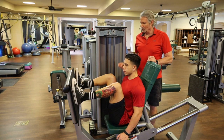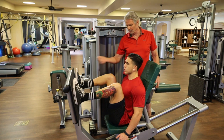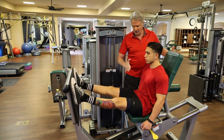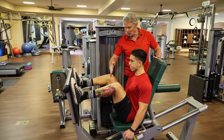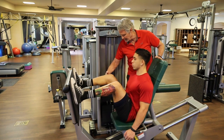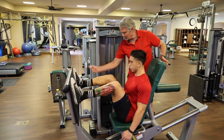Okay, so what we're gonna do is we're gonna push back on a count of one, right? So we're gonna do that. Okay, so push back on a count of one. And here he is. 6, 5, 4, 3, 2, 1. That depth, he's gonna now pulse it. He's gonna pulse it now for me. So it's pulse, 2, 3, 4, 5, 6. Hold it. And now push back.